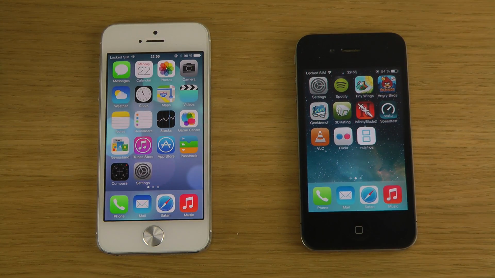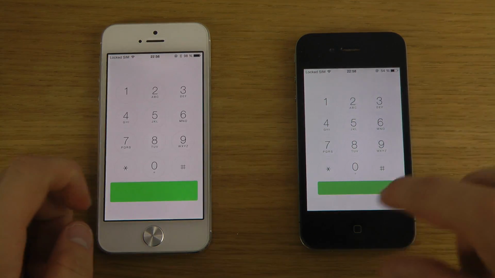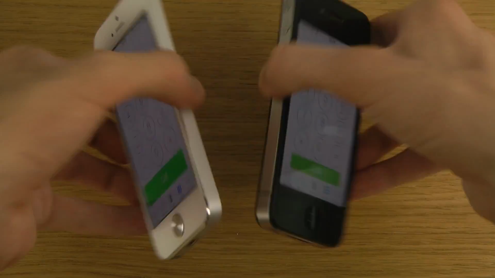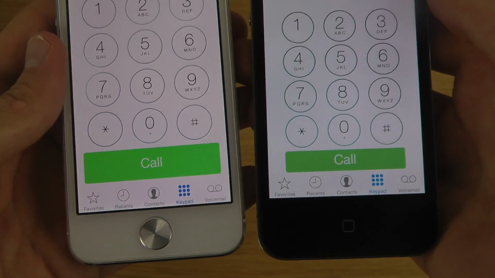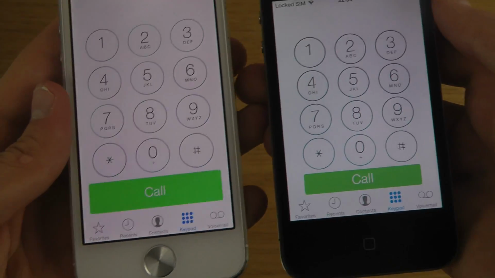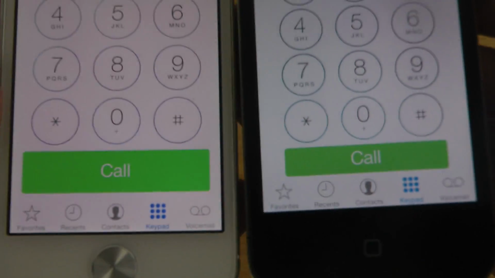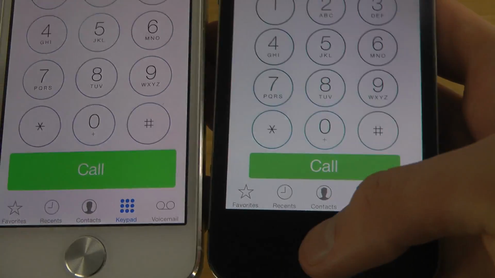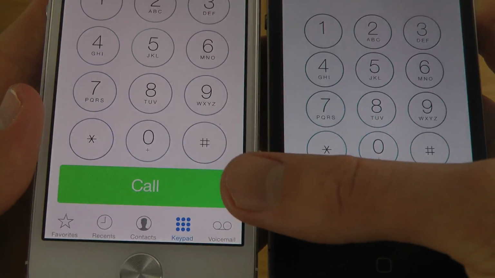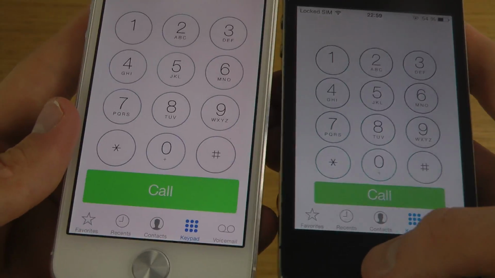So if we move on now and also check out another thing that should be a little bit updated, and that is the call button inside of the call app here. You can also see how the display is a little bit different here. Very light color here, a lot more colorful here on the iPhone 5, very much vibrant colors, where here the color like green is a little bit darker. Rounded off button here, and also the answer button should also be rounded off.